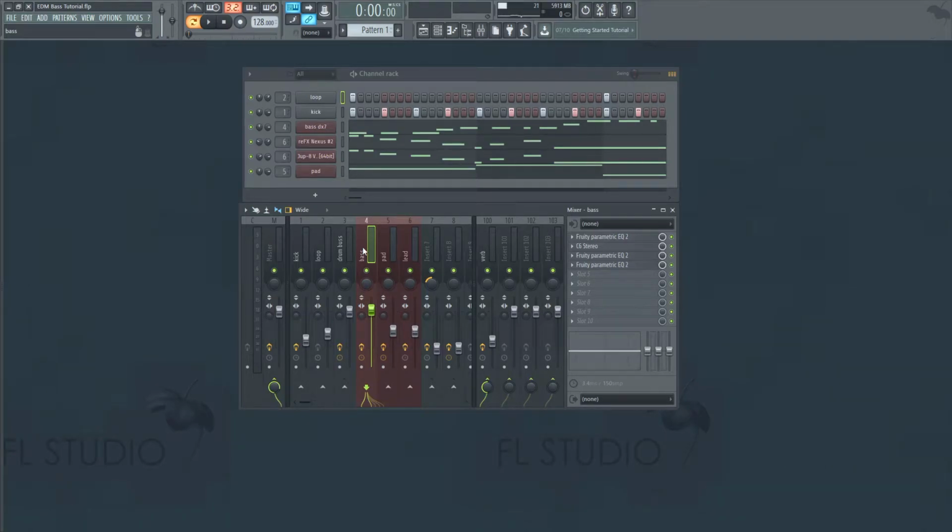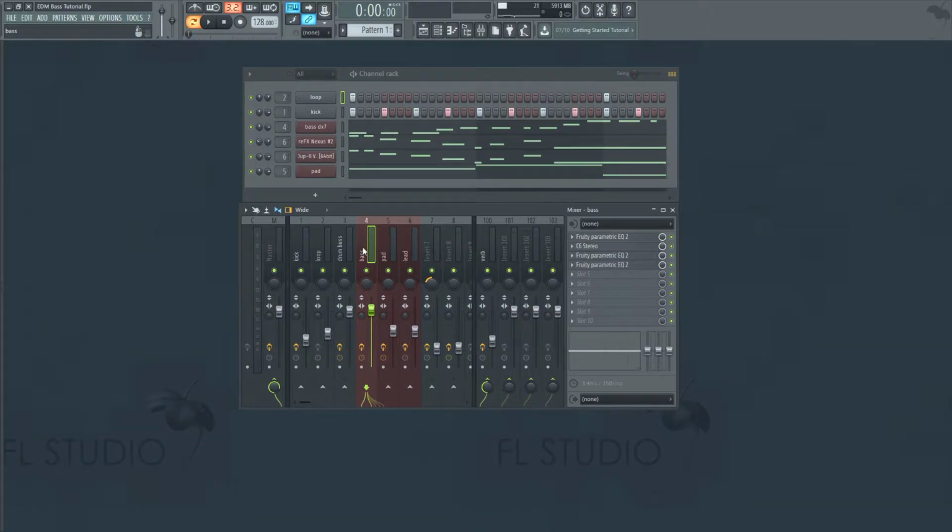Alright guys, today I'm going to be showing y'all how to sidechain a kick and a bass. So when your kick hits, only the low end frequencies of your bass instrument will go down in volume instead of the entire bass instrument itself. This will help you if you need to make your kick drum punch through the mix in the low end, but you don't want to sidechain the entire bass instrument.